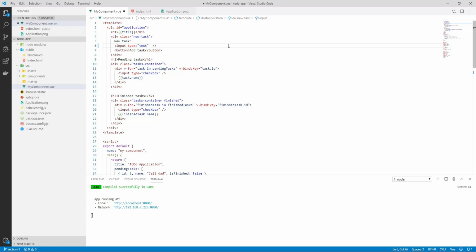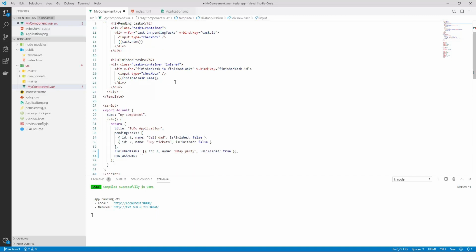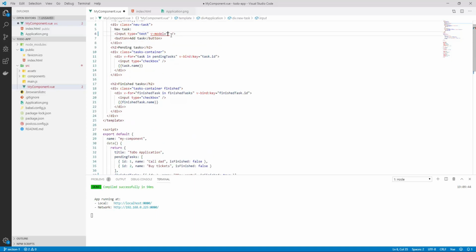There is a directive that's exactly doing that, and this is where we are going to learn that directive. The directive name is v-model. What this directive is doing is, once you define a v-model directive on some element, in this case just the text field, but you can define it on a radio box or checkbox or text area or whatever element, you just say where this text is going to be saved.